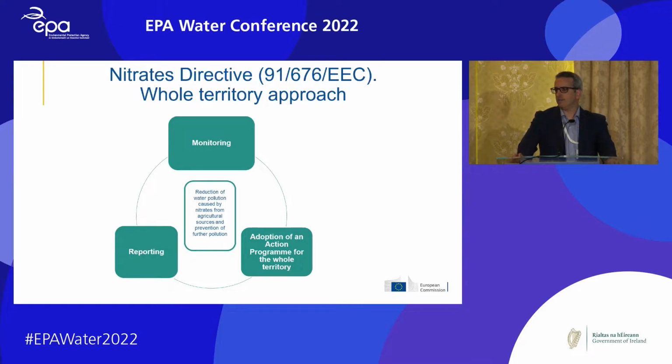If a member state decides to take this approach, they adopt an action program for the whole territory. It means that this reinforcing measure will be applied to the whole territory, as is the case of Ireland. And there is also the obligation of reporting every 4 years under the Nitrates Directive on the monitoring network, the state of the water, and the measures.